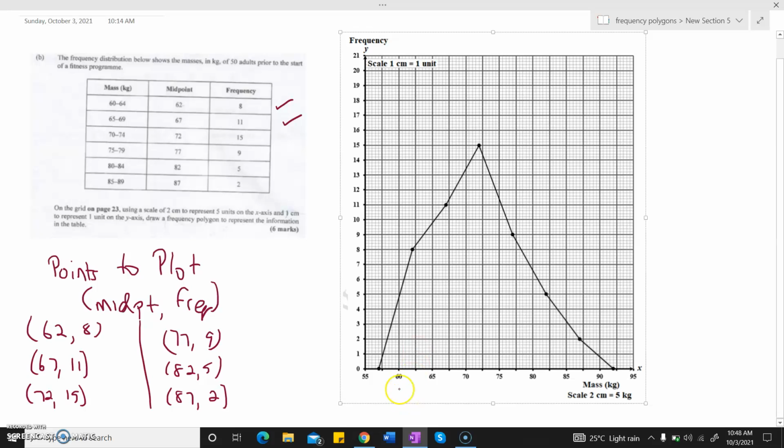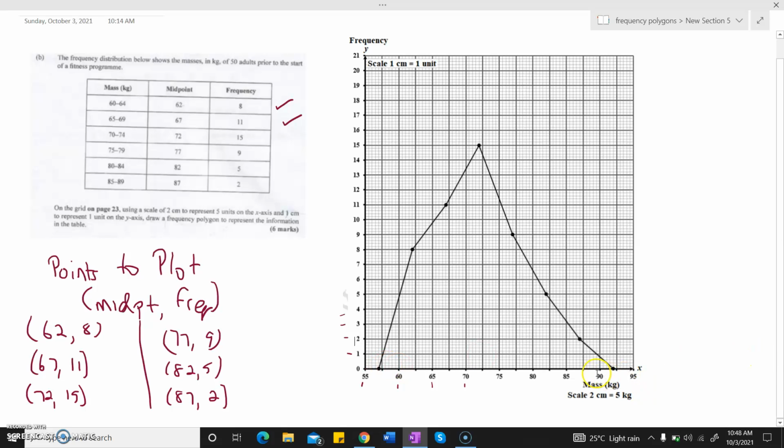Now, the scale they wanted us to use on the x-axis is every 2 cm. Here we used it to represent 5 units. If you realize, the scale on the x-axis started from 55. That's just so all the numbers could fit on the x-axis, right? And they went every 2 cm. We're going in fives. Remember, 2 cm is every 10 tiny blocks. So here to here is 5. That's 2 cm, and then there to there, another 2 cm. We're going in fives. On the y-axis, every 1 cm is 1 unit. So every 5 tiny blocks, we're going in ones: 1, 2, 3, 4, and so on.